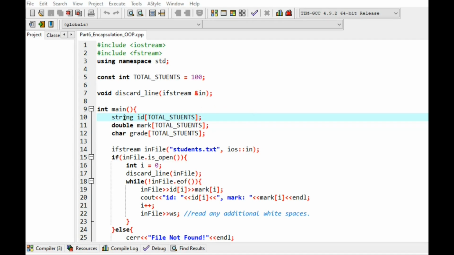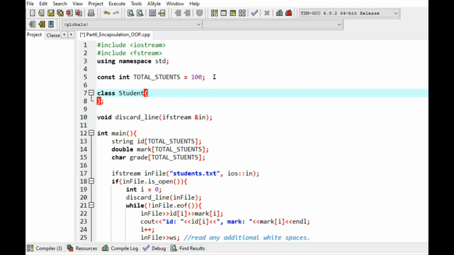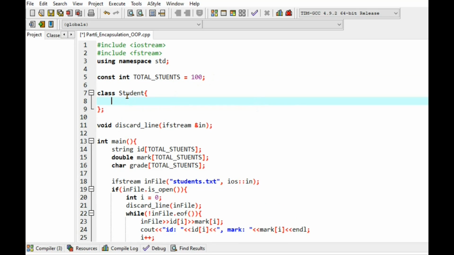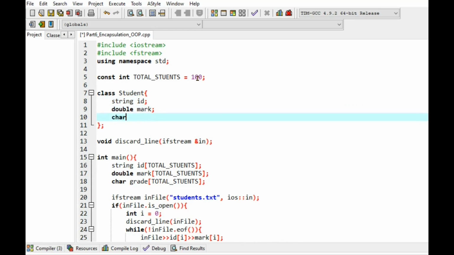So to make a class for these information, we can create the definition of a class here. Class student. One student has one ID, one mark, and one grade. So I will write string ID, double mark, char grade.